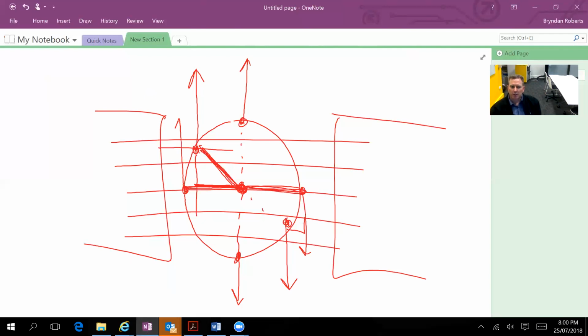But in a real armature, you'd have conductors all over the place. There's lots of them all around. So there's always some which are down the side here, experiencing a nice high torque, while other ones which are near the top here and don't have much lever arm are not contributing much to the torque. So the torque that the armature as a whole sees, since all of these things are glued together effectively, is a relatively smooth torque, even though each individual conductor is contributing more or less, depending on whether it's near the middle or near the top.